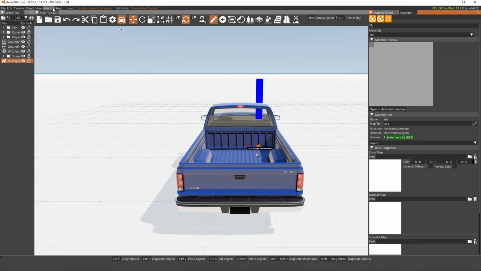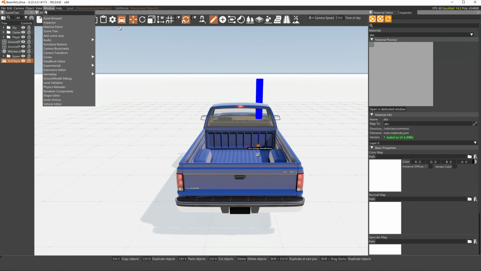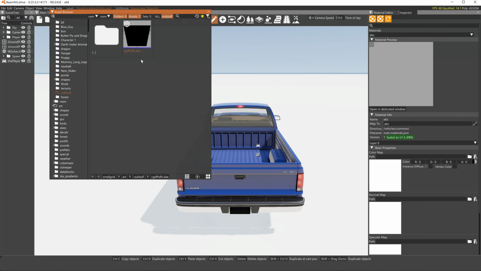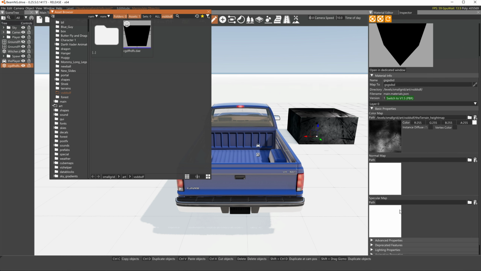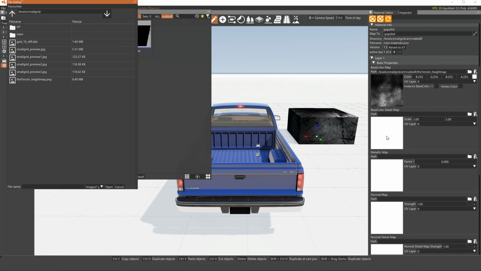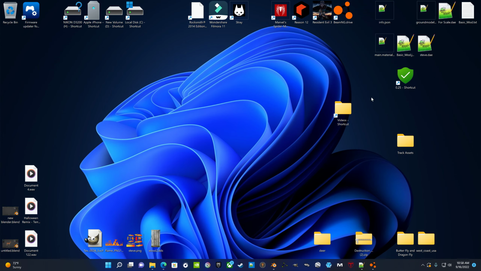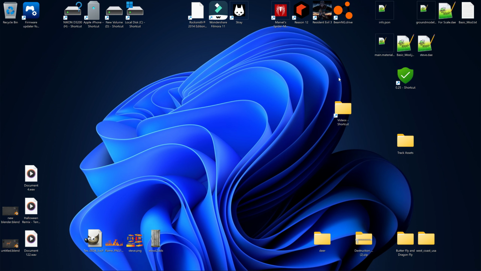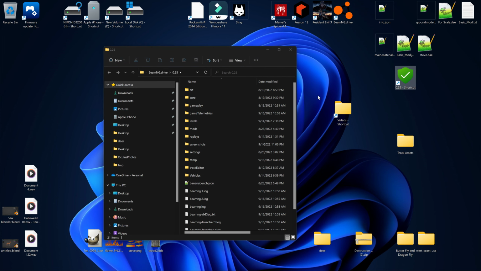Alright, so import asset. Now, you ain't gonna see metallic unless you're in PBR anyway, and there's nothing in there. In fact, if I go into the material for that, I probably won't see anything but the color map. But yeah, that's better than nothing. You know, it's like it's making something.